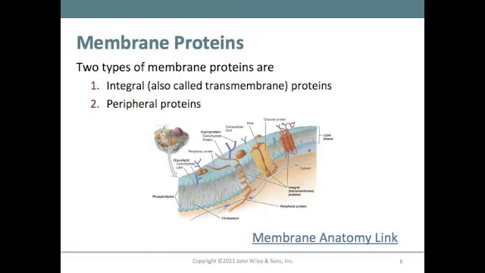Moving on to membrane proteins. Membrane proteins are classified as integral or peripheral according to whether they are firmly embedded in the membrane or not. Integral proteins extend into or through the lipid bilayer and are firmly embedded in it. Most integral proteins are transmembrane proteins, which means they span the entire lipid bilayer and protrude into both the cytosol and extracellular fluid. However, a few integral proteins are tightly attached to one side of the bilayer by covalent bonding to fatty acids. Peripheral proteins are not as firmly embedded into the membrane. They are attached to the polar heads of the membrane lipids or to integral proteins at the inner or outer surface of the membrane.